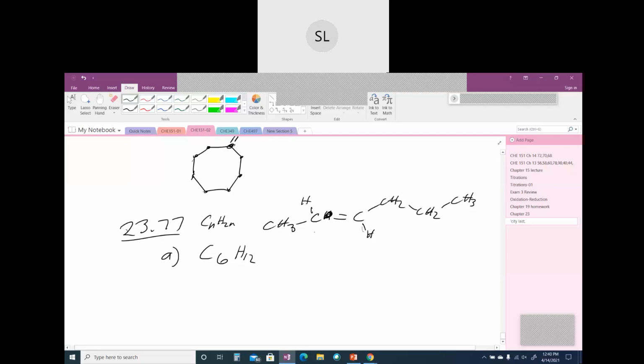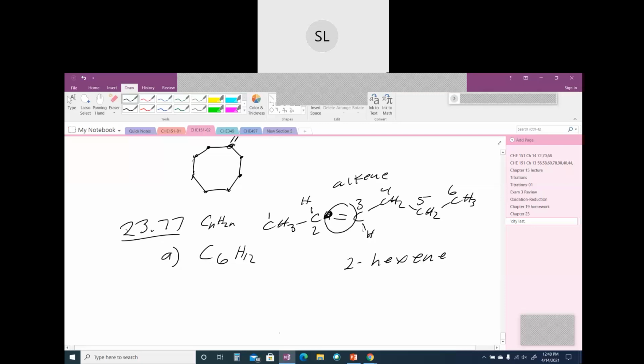And now give the IUPAC name. All right, so now you have to find the longest carbon chain of your alkene. So you circle your functional group. This is an alkene. You want the lowest number possible for your alkene. That means start numbering from the side closest to your alkene. That is the left side. We have 6 carbons for our molecular formula, and in this case it is the longest carbon chain, and there's nothing coming off, no carbons coming off of that. So we have not a hexane, but a hexene because it is an alkene. And that is coming off of carbon number 2.